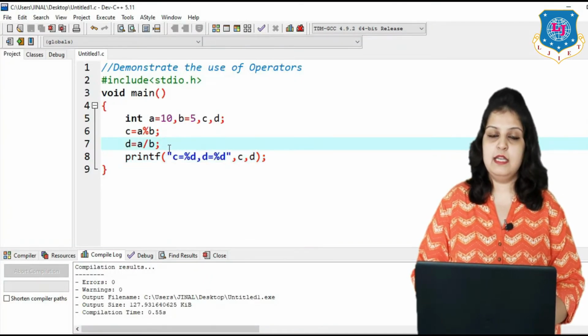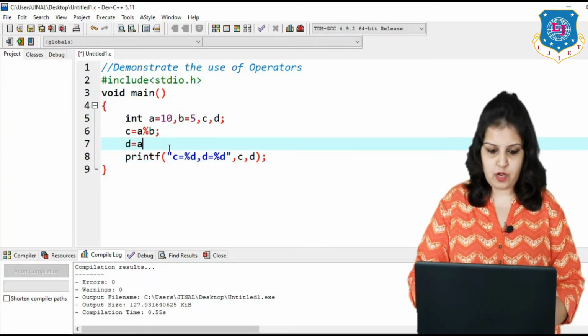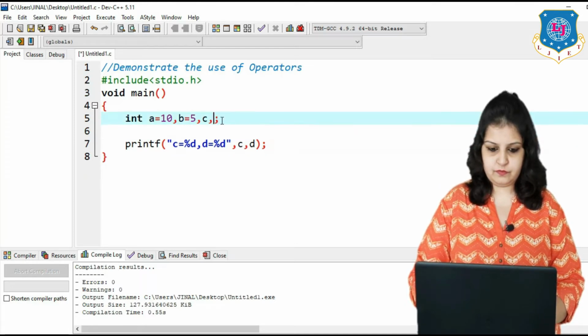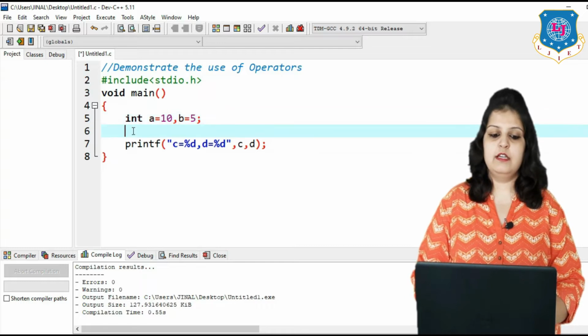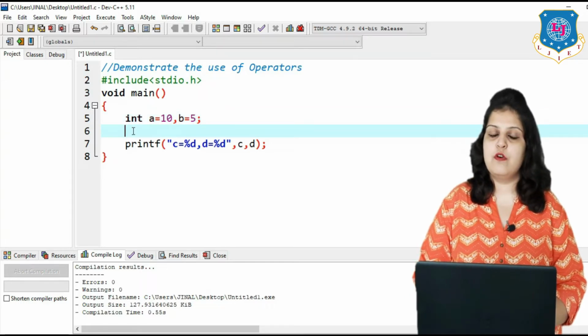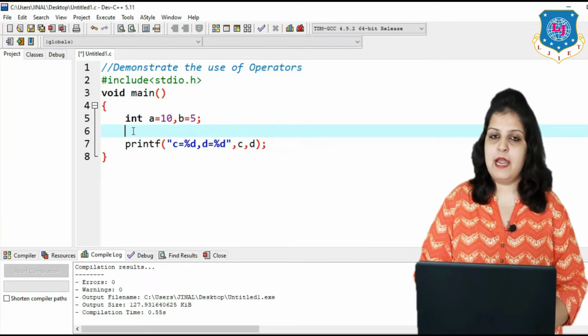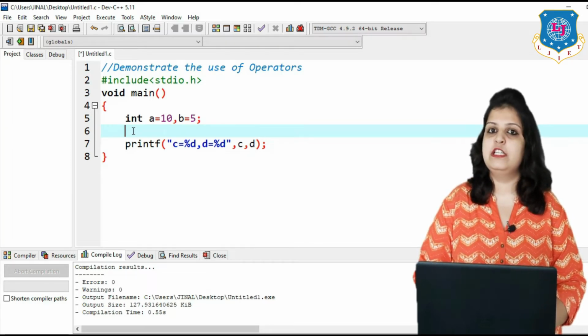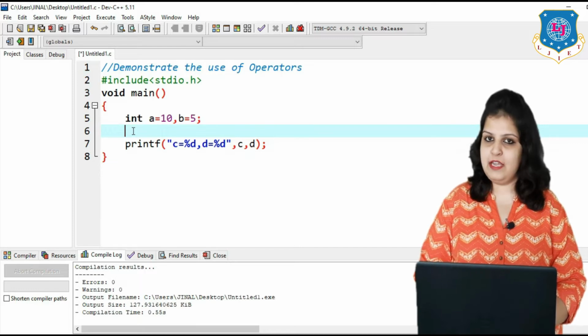Now let's see relational operators, how they work. Relational operator is used for comparison. Here we have two variables A and B, and if you want to check whether both are equal or not, how can we write it? Using a conditional statement. We have to use an if-else statement.